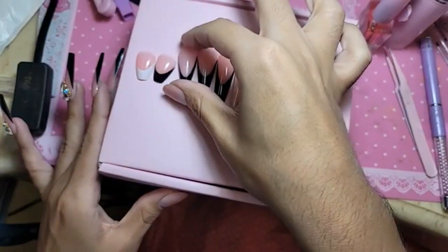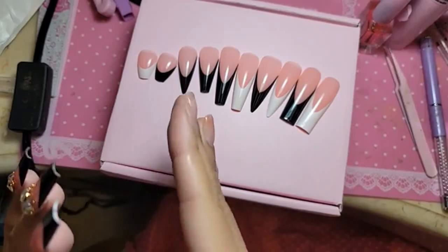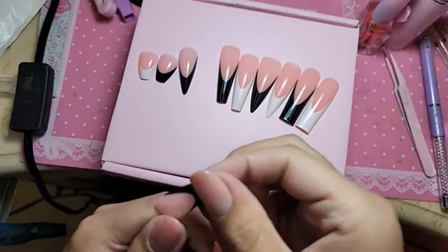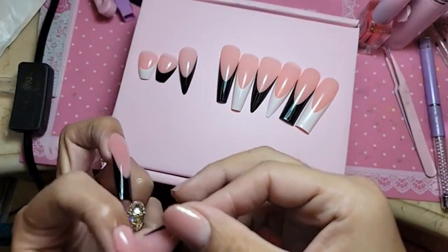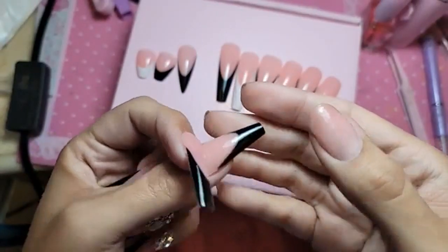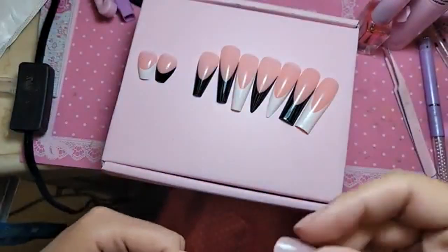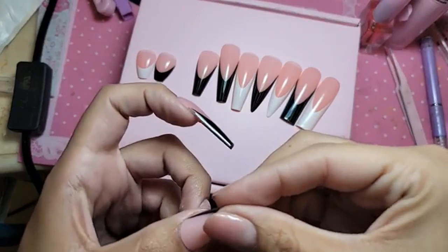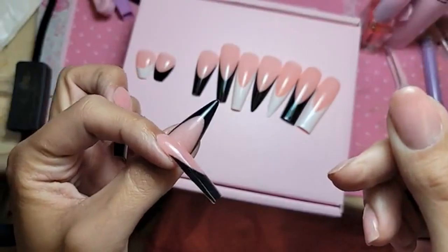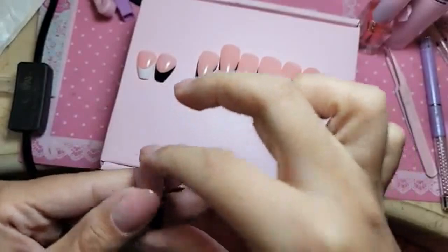And these, even though their name is long sculpted, they are around the same size as the regular coffin and as the regular almond 123 Go, but they are more sculpted. You can see they're not super long, and that smiling is really sickening. No mini sculpted square, but if the demand is there, we might do it later on, if we keep them around as a permanent fixture of the company. So right now, it's super limited.